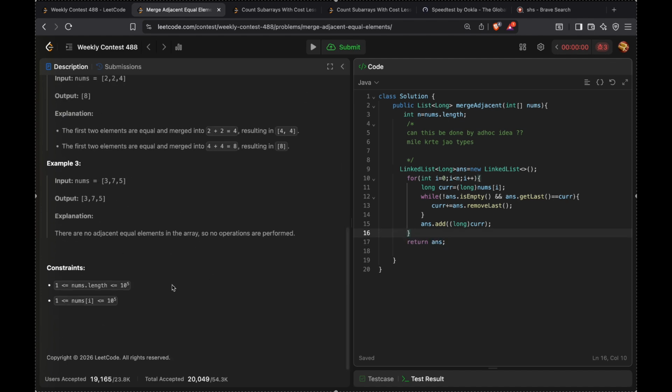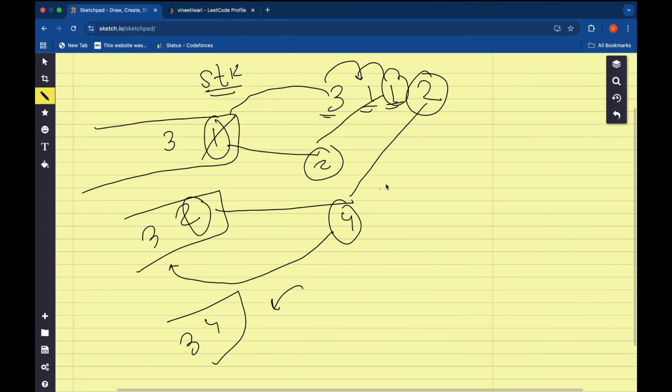And the constraints are 10 per 5. So n is 10 per 5.